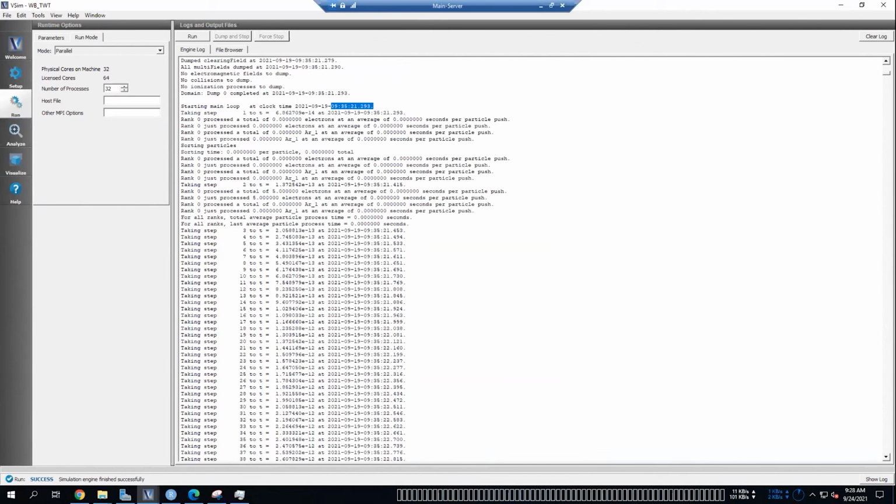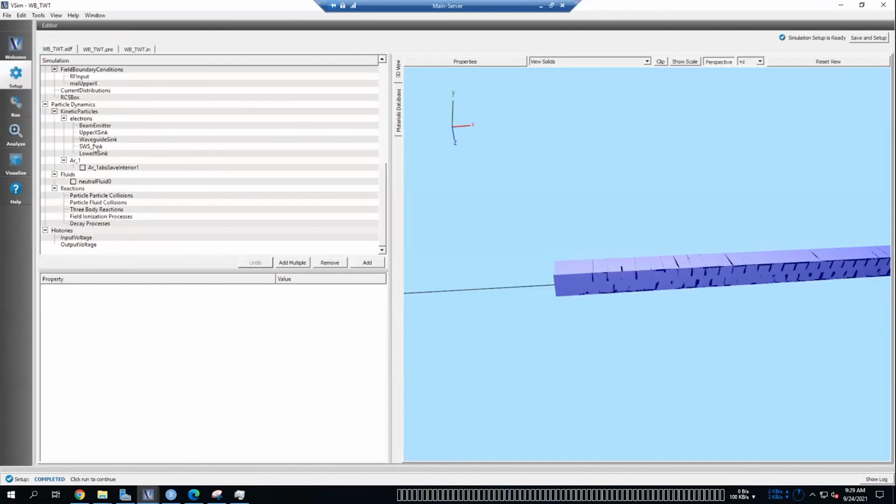So we have another question. Are the secondary electrons involved in new acceleration and collision as primary electrons? Do they have new weight? That's a good question. Secondary electrons are treated as a completely different species than the primary electrons, and whether their weight is different or not depends on what type of setup you are using.